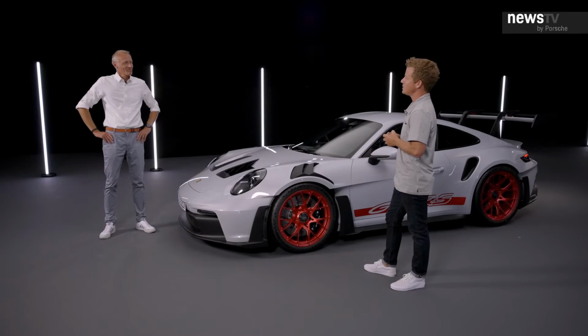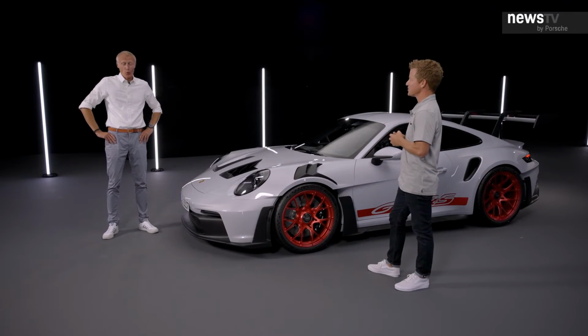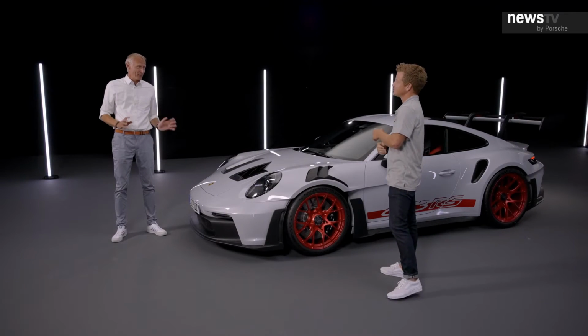I spent a lot of seasons racing with Jörg Bergmeister, and sharing a car with him, it was very apparent he's a bit of a suspension guru. I assume he's quite the same and pushes your team pretty hard. He's a perfectionist, absolutely. He's never happy with the suspension, and he really drove our suspension engineers to their limit. But it was a good thing for the car.